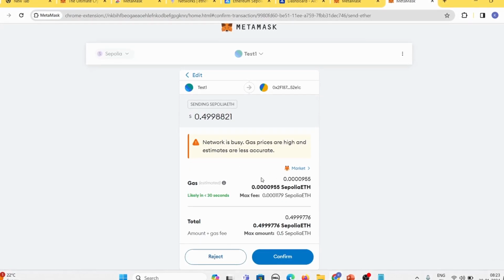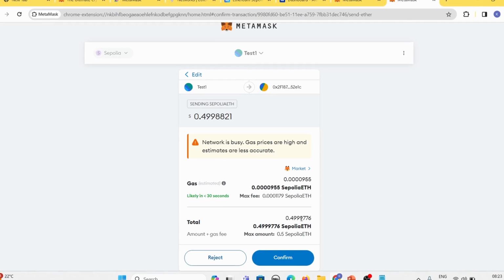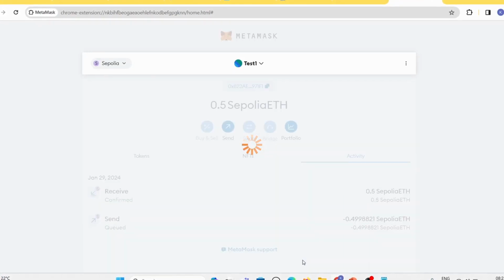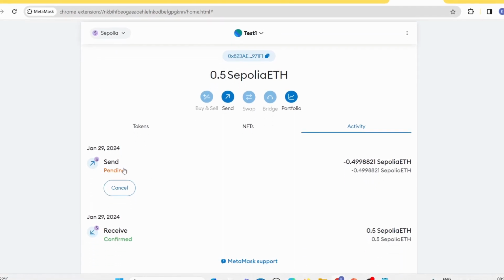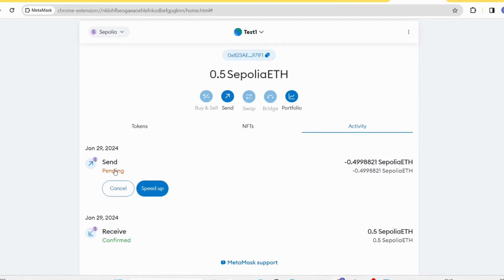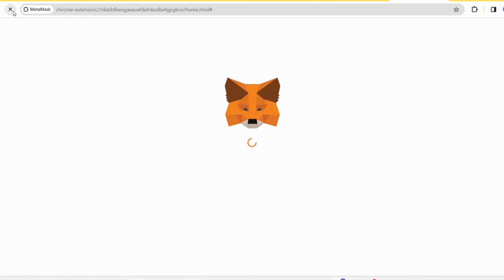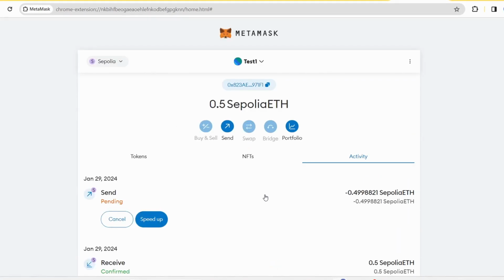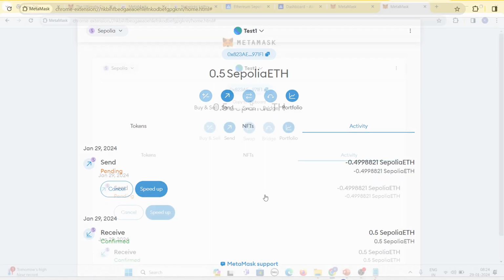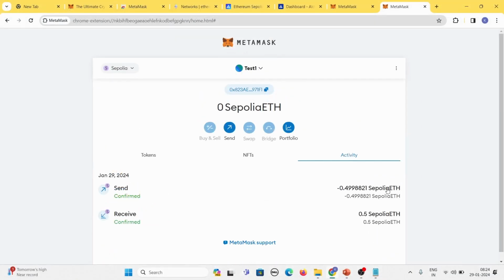The current state of the network etc. will be shown. So this much Ether is going to your friend. You click on confirm. The status of your operation will be shown here. It is shown as pending. You can keep on refreshing it here, though it is not required, you can just watch over the status here. When the balance updates, you can confirm that the transaction is over. Now you can check with your friend and see whether the testnet Ether has arrived.